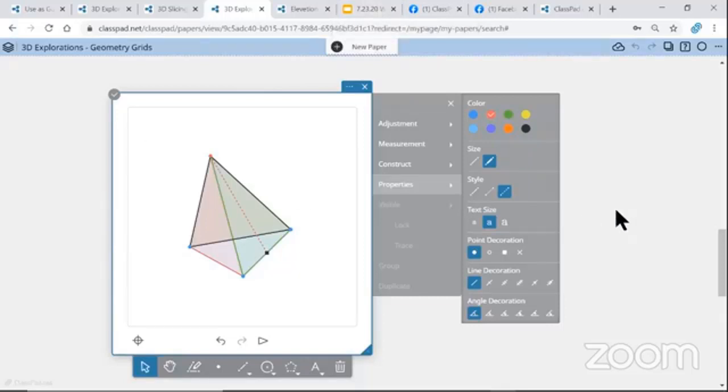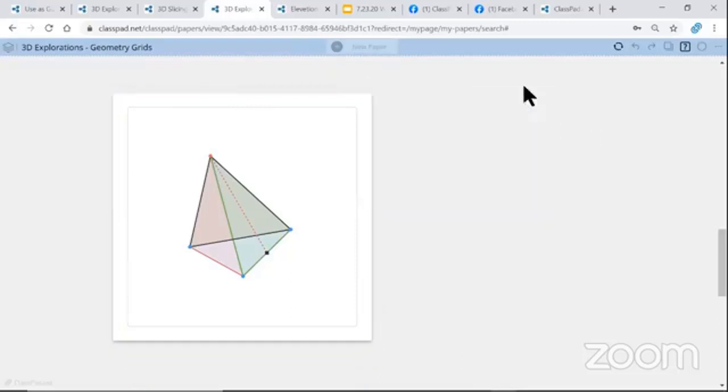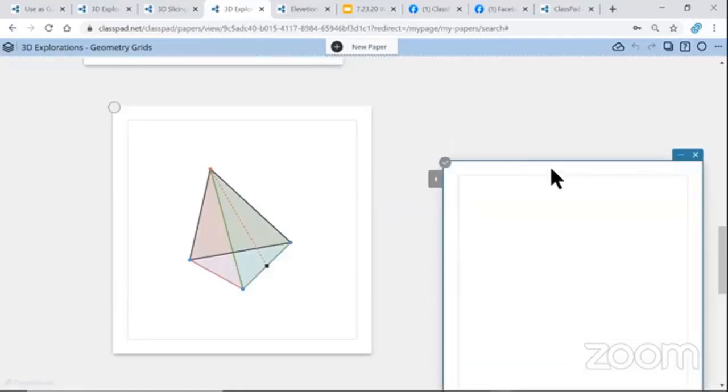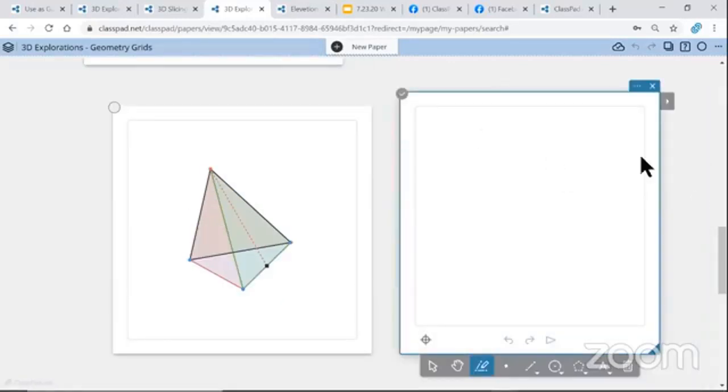I'd be happy to show you anything because I know I go really fast often when I'm doing things, and some of you are not as familiar with this as I am. So if you want to see how I did something again, I'm happy to do that. Just let me know. But everything I did today was in the geometry sticky. So just click anywhere, and it's the one that has the circle and the triangle. And it's working with the grids, and there's a lot of things you can do with transformations.